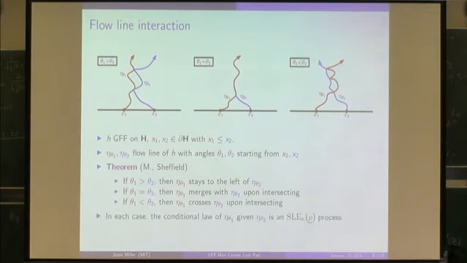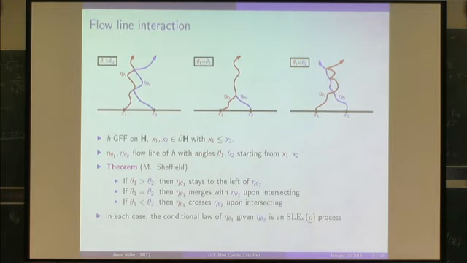There's a theorem statement that one can show which tells you exactly how these flow lines interact. It turns out that if you have two flow lines and one starts to the left of the other one, then as long as its angle points to the left, they really do respect monotonicity. If they have the same angle, then they always merge upon intersecting and they never separate. And if one of them points to the right of the other one, they're going to cross, and after crossing they can possibly bounce off of each other, but they can never cross back.